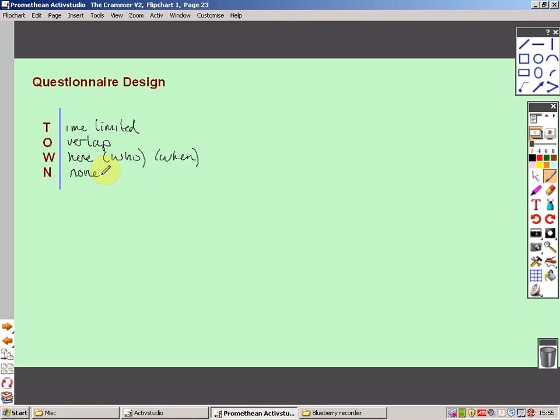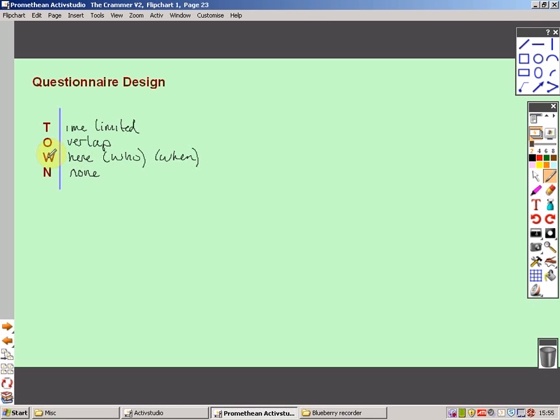Okay, and how do we use that? Very often we'll be given the question and it will ask you to state 2 things that are wrong with the question. You've got to look down your list and pick off something that's wrong with the question. It might be, how many sweets do you eat? And the question should have been, how many sweets do you eat in a week? There's no time limit to it, so look for the time limit. Look for the overlap. Are the boxes overlapping? Look for, there isn't a chance to say, I don't actually like sweets at all, so I ate none. And finally, where you're asking, who you're asking, when you're asking.